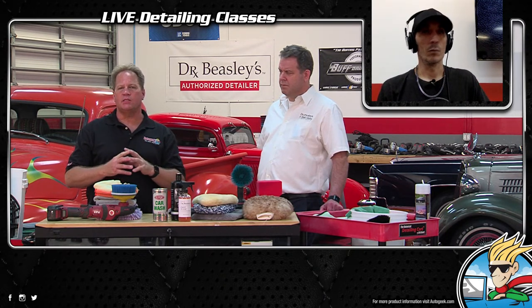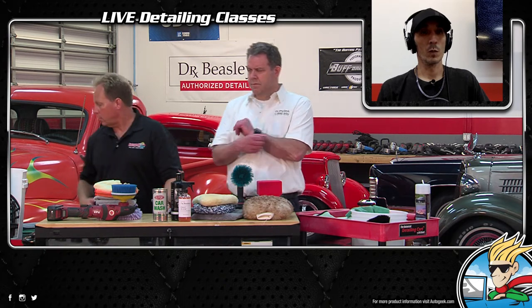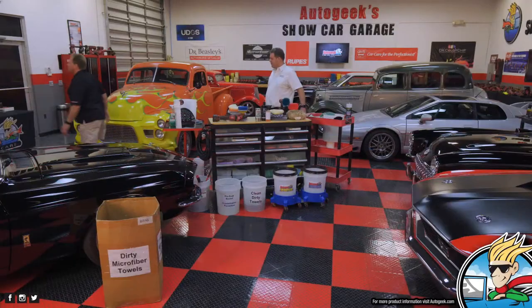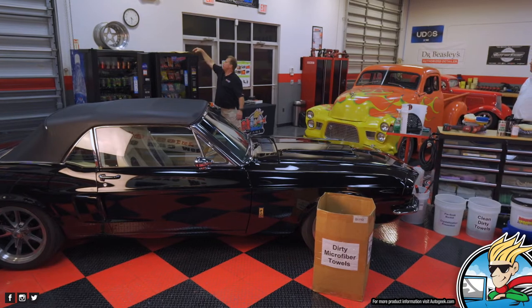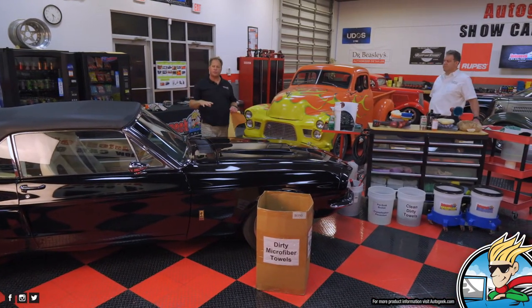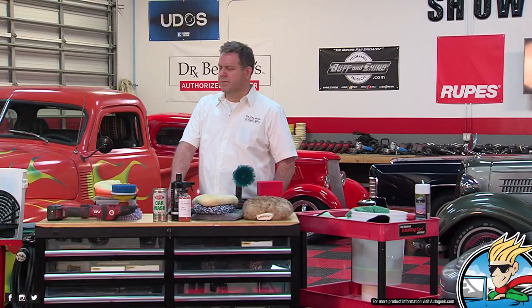And the least invasive method is called the blotting method. So let me walk over here, Yancy. Oh, hold on. We sell these things. I got these up here because I show these for drying canvas tops. When it comes to the canvas top, you've got to do everything you can to not fray them and make them fuzzy. Oh, all right, hold on. Now you've got me going everywhere.